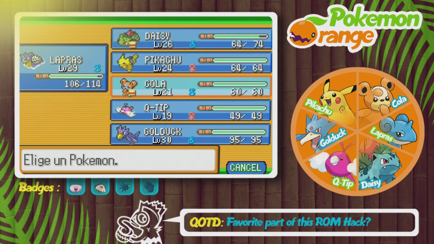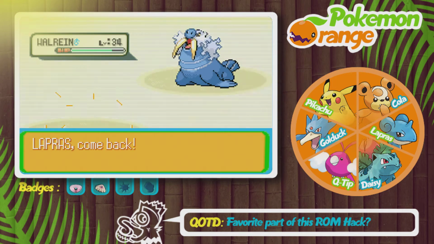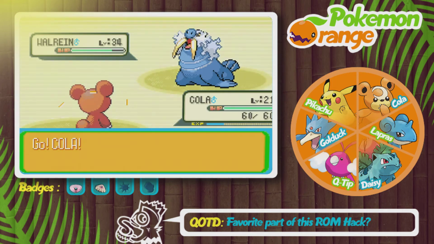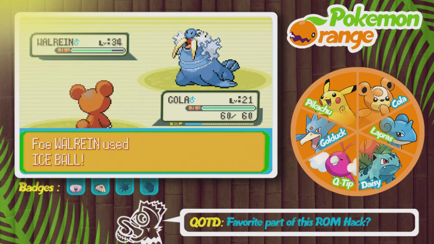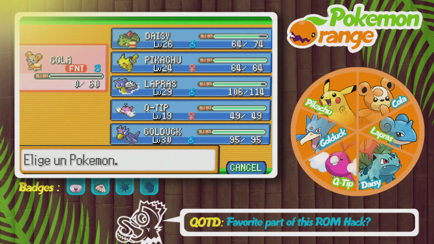What can take a hit? Maybe. Nothing can take a hit. But who do I mind not pretty much fainting? It's going to be after you, Cola. I'm sorry, Cola. You've been with us since the beginning, but you're going to have to take this Ice Ball, bro. I'm so sorry. But you took one for the team. And this Walrein is out.